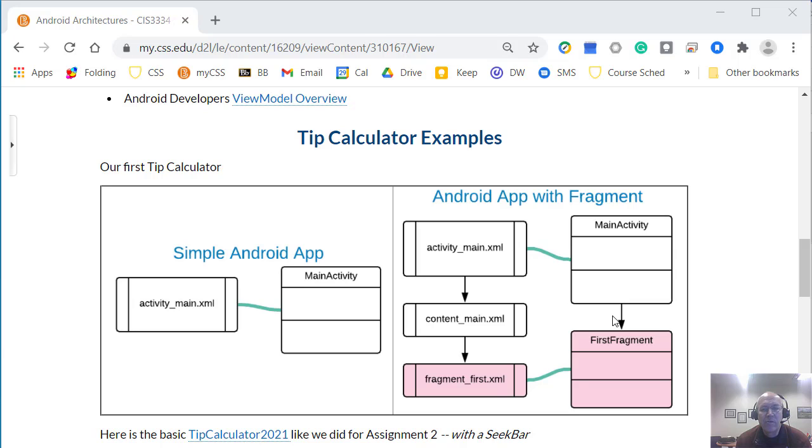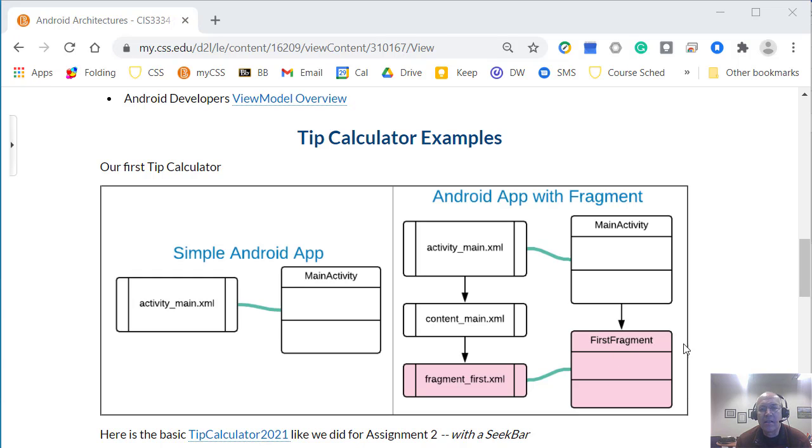It's really helpful when you're switching layouts or switching sides of tablets. You can display one fragment or multiple fragments depending on how big your screen is. Similarly, in your code, you'll have a main activity Java class, but that will delegate most of the responsibility to a fragment class. And this is where much of your code will be.